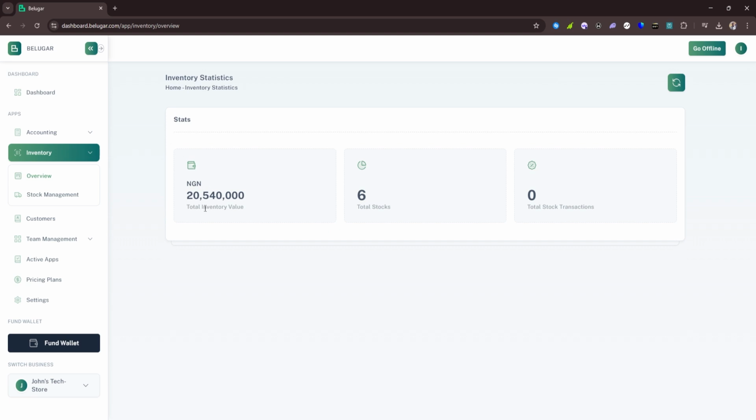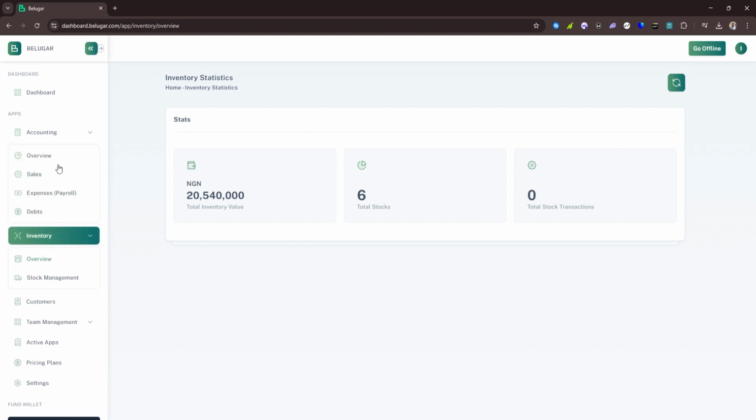You can see the total inventory value, like the value of all our stocks currently, we have 10 MacBooks and we have 10 Alienwares according to the inventory and stock management. And in the list, we have an Alienware, we have a MacBook, we have an ITEL power bank and a Remo power bank, an HP gaming mouse, a Razer gaming mouse. That makes it a total of 6. We've not had any stock transaction yet, so it's still at 0.